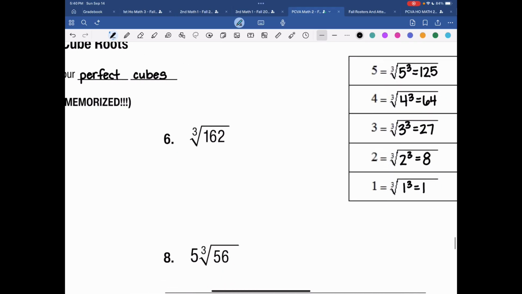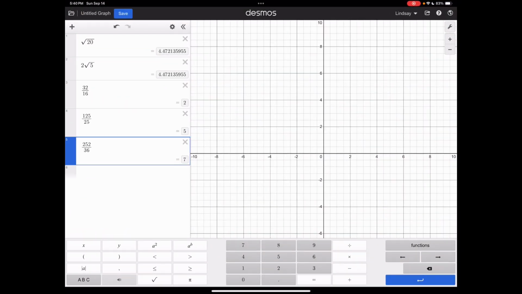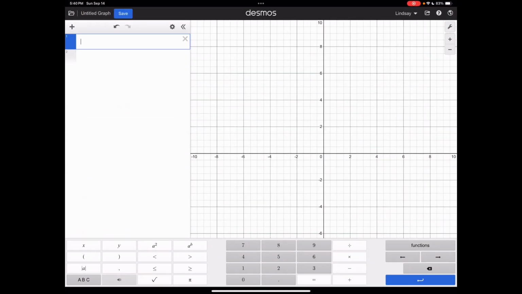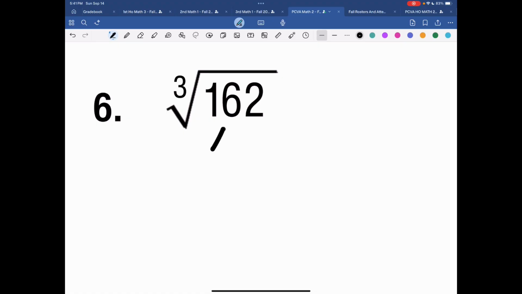All right, so we got 162. We have 1, 8, 27, 64, and so forth. When we think about 162, we want to break that down with our highest perfect cube. The first one we had was 1, then the next one was 8. So 8 didn't work. We got 27, so there's 27 and 6. 6 is not a perfect cube, and we're not going to be able to break that down further, so that's going to be my highest. So we're going to be taking the cube root of 27 times the cube root of 6.